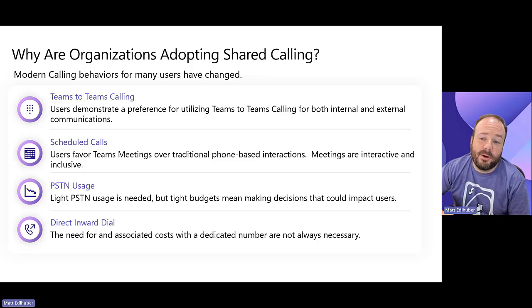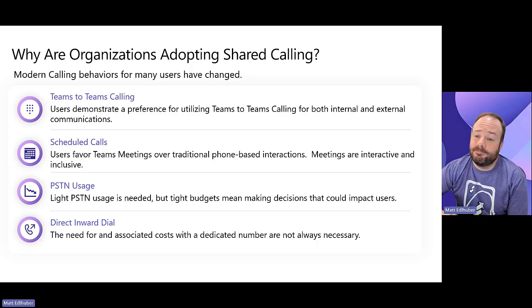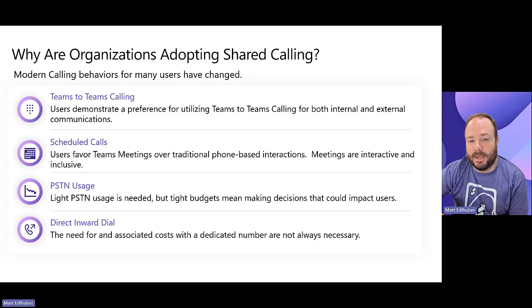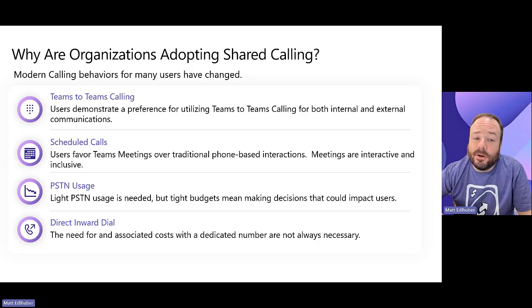A lot of the customers that I interact with externally, typically we may be chatting and I call them on Teams. Scheduled calls, AKA Teams meetings. A lot of work today is just done through Teams meetings. Meetings are interactive, inclusive, with a lot of added features. People are busy. Depending on your job role, there's a lot less ad hoc calling compared to 5, 10, 15 years ago.